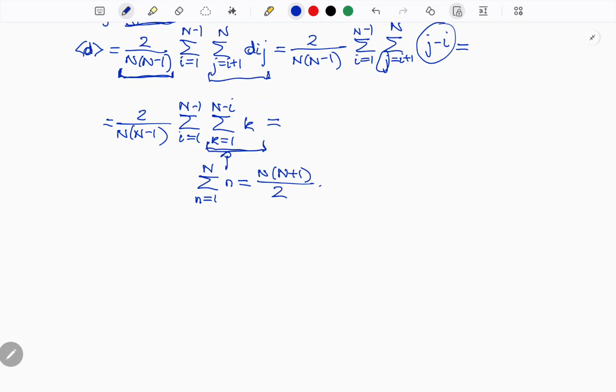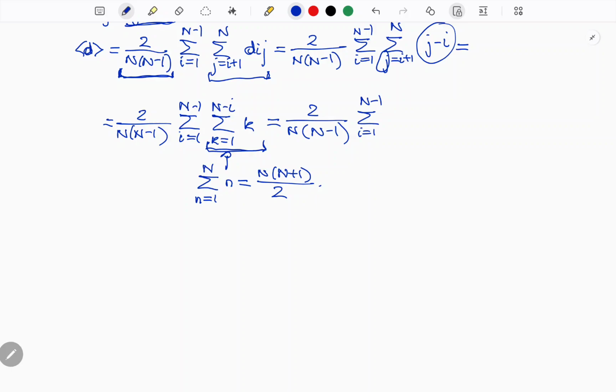Okay, so now in this case I have k. And the last number that I'm going to add is n minus i instead of n. So here, instead of writing n, I have to write n minus i, and the same goes here. So for this expression, the first two parts are exactly the same. I have to write 2 divided by n times n minus 1, and this summatory is exactly the same because I didn't finish this part. It's just for the second summatory.